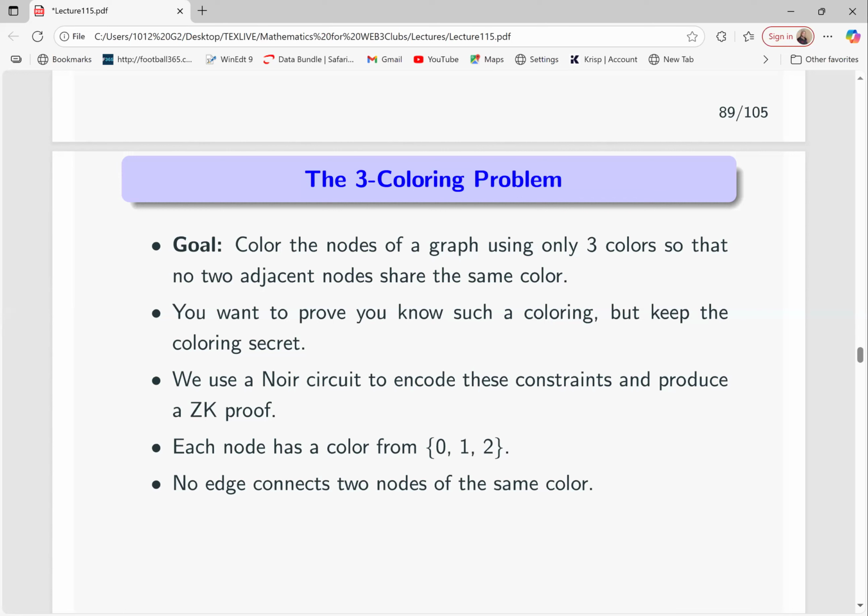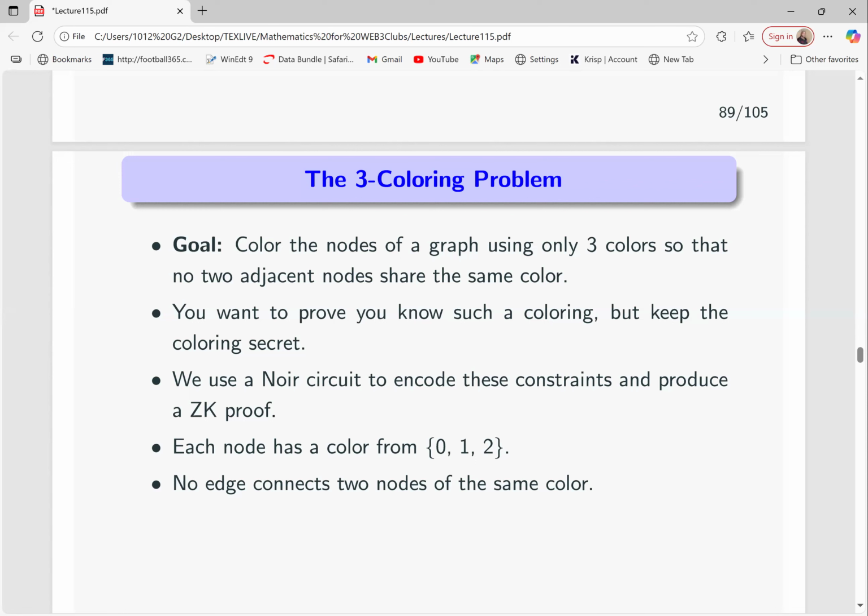You want to prove you know the coloring of the nodes of a graph using three colors so that no adjacent nodes share the same color. But you don't want somebody to know what that coloring is. So that is what we are doing here.